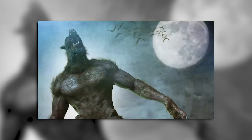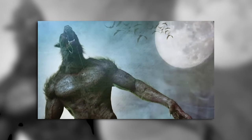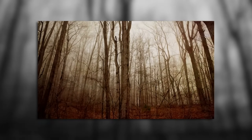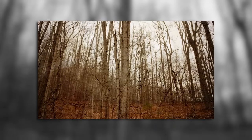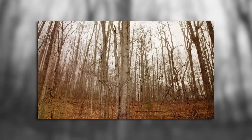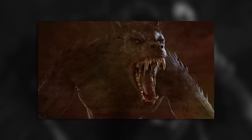Some believe the creature is a lot more normal than what witnesses are making out, saying that the creature could be an escaped pet wolf, a bear, or another creature of unknown existence. From this perspective, a werewolf seen in the Beast of Bray Road could be the result of mere panic or mistaken observations which led people to exaggerate the true features of the animal. According to others, all this is a hallucination or a planned costume prank.